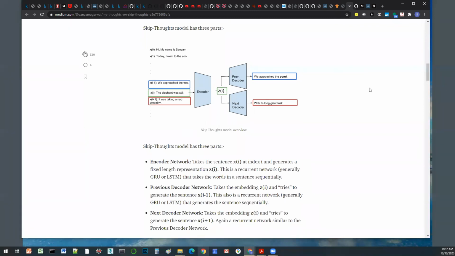Okay, so unrelated sentences, basically. Yes, that's correct. Unrelated. And that's the thing which, to a certain extent, at least to me, was remarkable, because what the decoder is being asked to do in this case is to predict the words of sentences that are unrelated to the current sentence, the previous and the next.